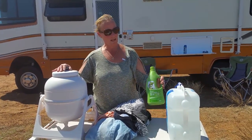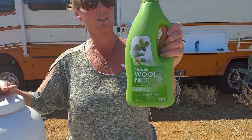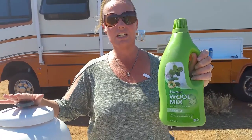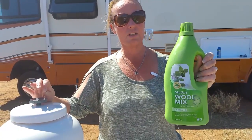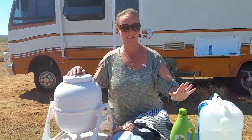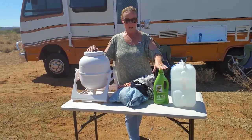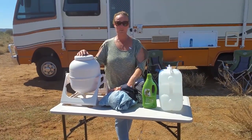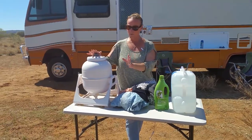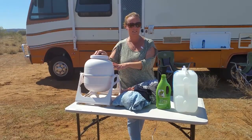Because we use the magic Wool Wash — a lot of people do recommend Martha's Wool Wash over some of the cheaper alternatives — this product is brilliant. You do not need to rinse your washing when you use this. Grey nomads told me that and thousands of travellers all around the world use Wool Wash when washing their clothes. For this size wash, you only need about two teaspoons of this, so very little. And you can either whack the clothes in, give it a good spin and put them straight out after you hand-wring them.